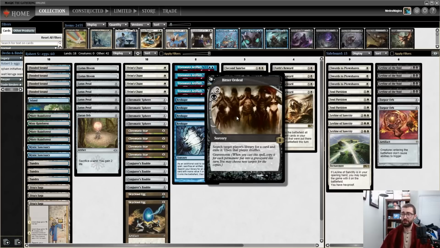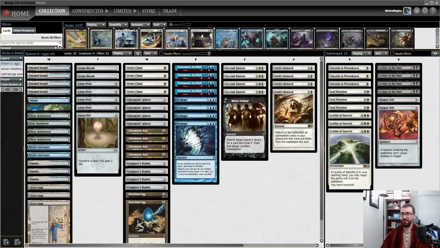So our ultimate goal here is to play a whole bunch of these things and ultimately kill our opponent with a Bitter Ordeal. We search target player's library for a card and exile it, and it has Gravestorm. When you cast it, copy it for each permanent put into a graveyard this turn. You can choose new targets for that copy.